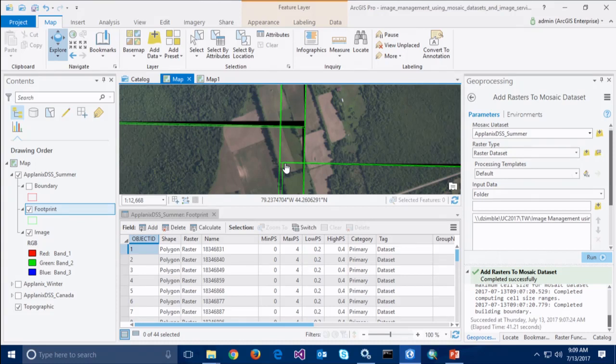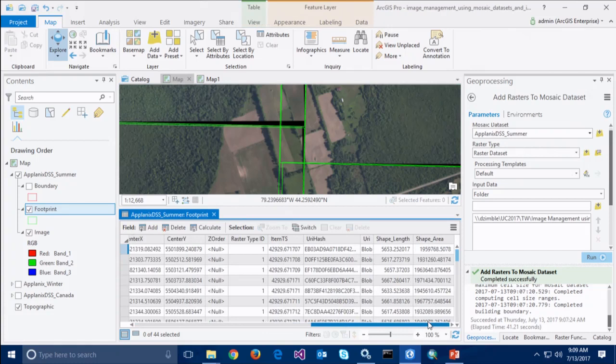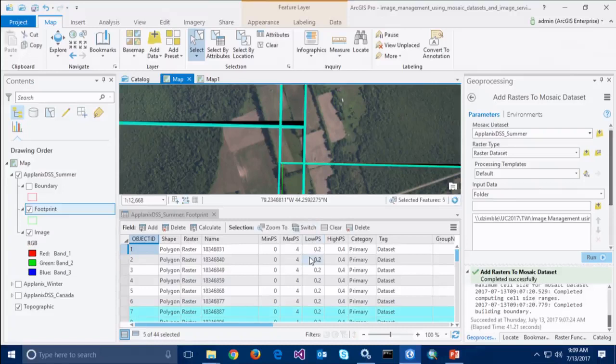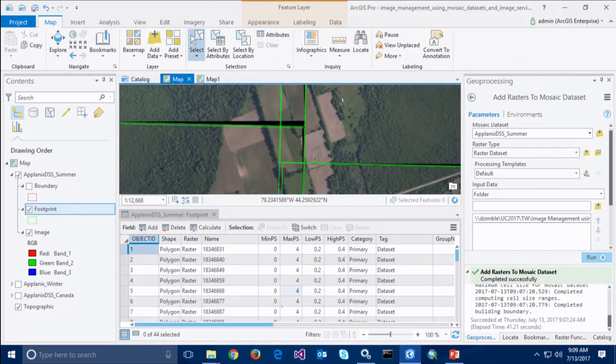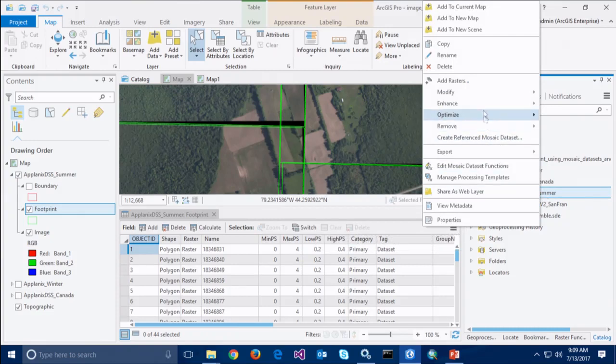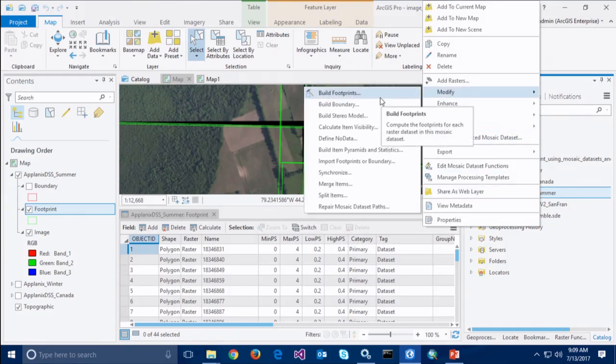So there's a lot of logic going on in the background of the Mosaic dataset, even at a basic level, right? So you'll notice that I've got this table. I can interact with this table just like you can with any kind of feature class. I can select a couple of images, and you'll see those items highlighted in the table, as you would expect. Well, in some cases, you want to do some other sort of cleanup routines when you've got this data. So in this case, you can see that I have some of those black no data areas in my orthos, and I want to be able to clean that up. So I can go back to my catalog pane or to the tools. I can right-click on the Mosaic data set, and I want to modify it, and I want to rebuild those footprints.